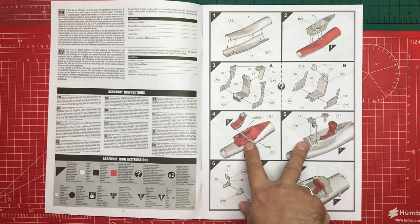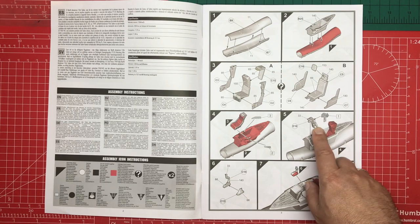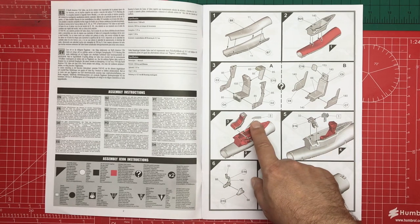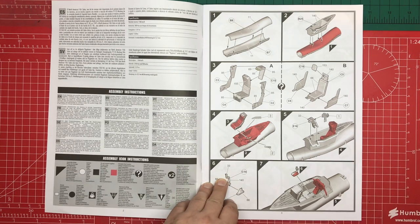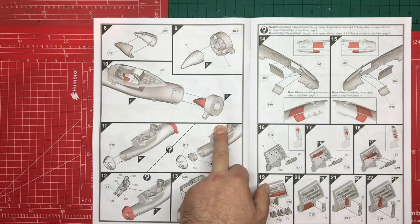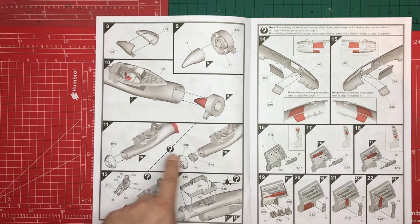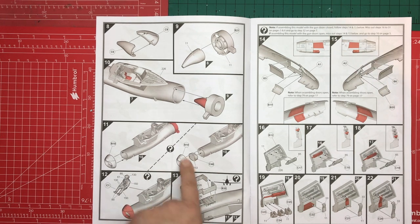Steps 4 and 5 involve installing those seats along with a decal for the dials and another for switches and bits and pieces. The joystick goes in next, plus two parts for the cover on the bottom. Steps 8 and 9 build up the front air intake, which is fitted in Step 10. Step 11 presents an option on the nose — it can be fitted with or without a blanking plate, possibly the stopper used when the aircraft is on the ground. Step 12 allows adding the pilot if desired.